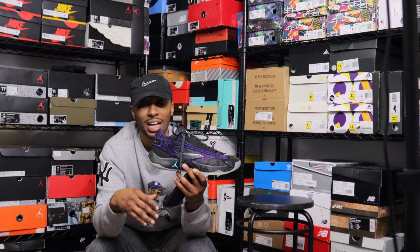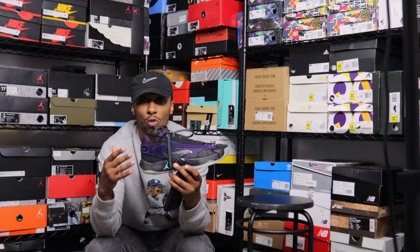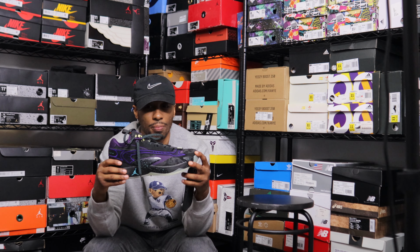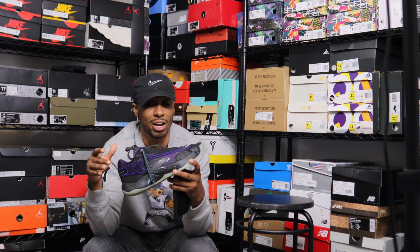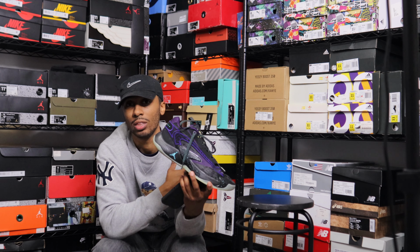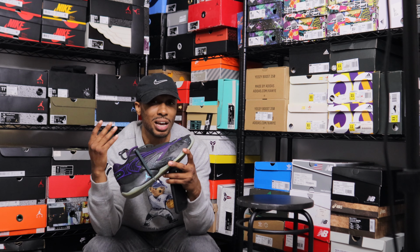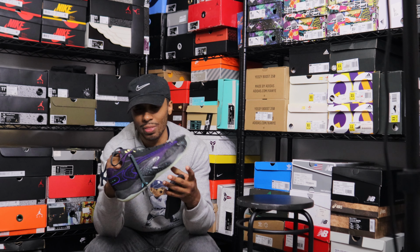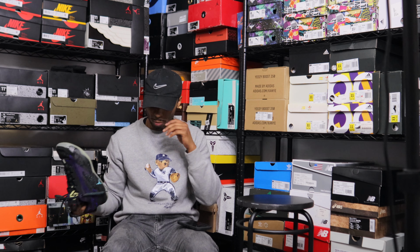But once again, I feel like this year was kind of a competitive year for me in regards to very well performing sneakers. And while this did perform really well, and I love the colorways on this, I love the colorways on most of these sneakers, honestly. Most of these sneakers have some banger colorways. This one just didn't compete with what, to be quite honest, I consider to be some of the best sneakers I've ever played in, not just this year. So I know that was quick on the Lukas. If you want deeper, like I said, go check out the performance review.